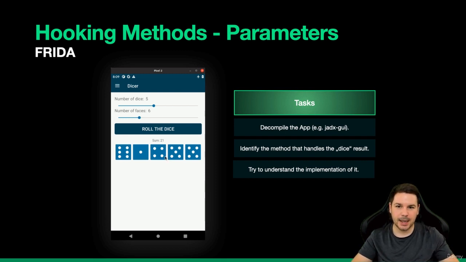Okay, so this is your task right now, and don't worry about the Frida part, we will do this together. In case you want to go alone and patch this method so that it returns, for example, 1, 2, 3, 4, 5, 6, or whatever you like at this point, feel free to do so. But this is not something I expect from you right now, okay? So have fun, and I'm looking forward to seeing you in the next video for this one.